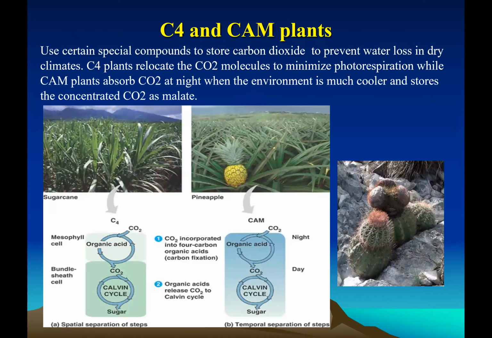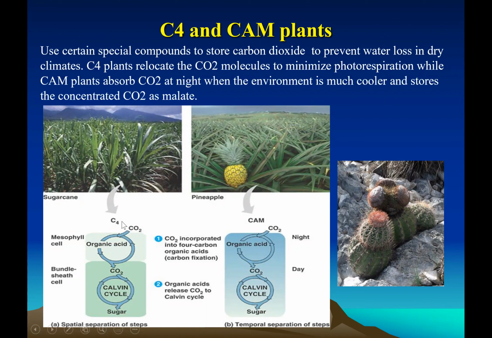So plants that live in very dry environments have other ways of doing photosynthesis. Like a cactus in a desert where there's no rain. If it opens its stomata during the day, it can lose water. So it doesn't want to do it. So to overcome that, there are C4 plants and CAM plants. So here is a C4 plant, and a good picture is sugarcane. Another good example is corn, which is very common.